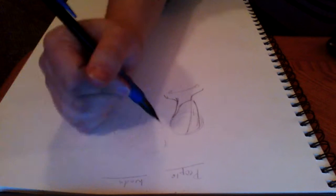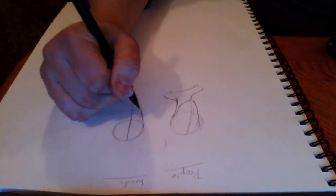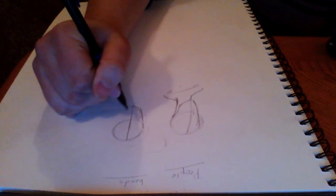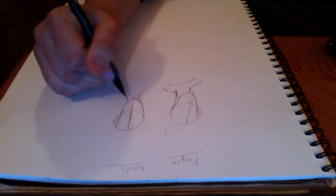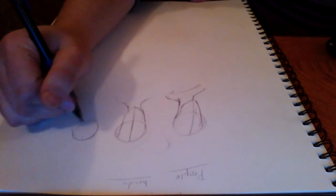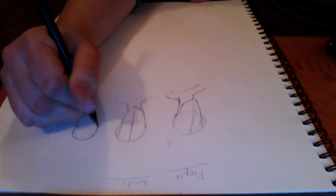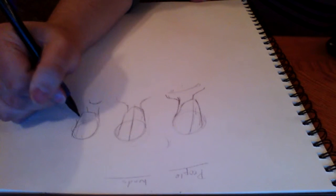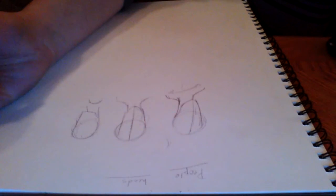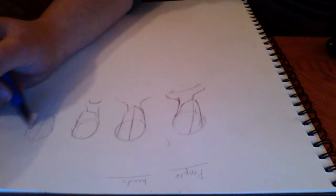But basic head shapes, you can do a turning head, or you can do a full-on head, which is basically the same idea, but you do not have the jaw quite as pronounced. It's just a front view with your neck and then your shoulders, just like that. Really easy. Then you can have a profile, which is basically the same idea, except everything is from the side. Then you just add your features like the nose and the mouth and the eyes. Really easy.